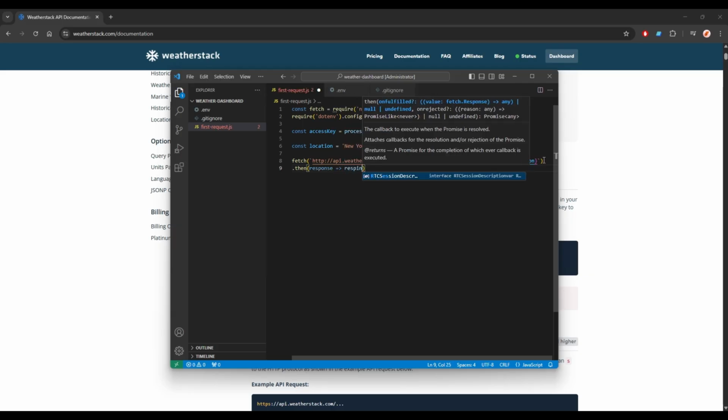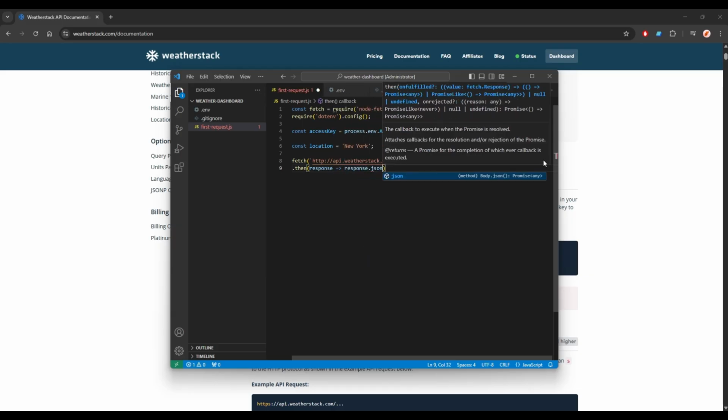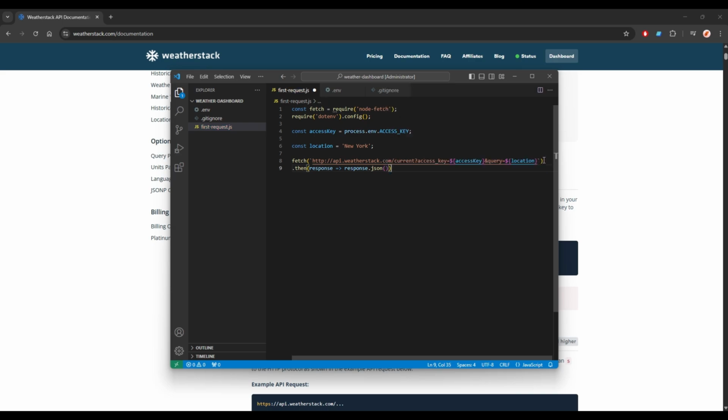Now we are going to do a dot then, and for our response, response.json, we are going to do another then, and for the data that we get in JSON, we are going to want to console log our weather data, just so we can see what we get in return.